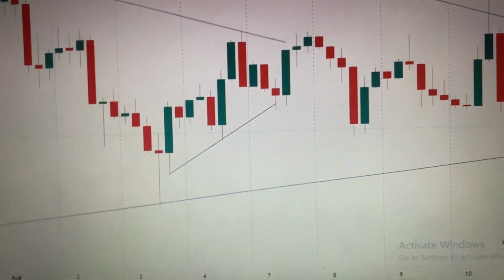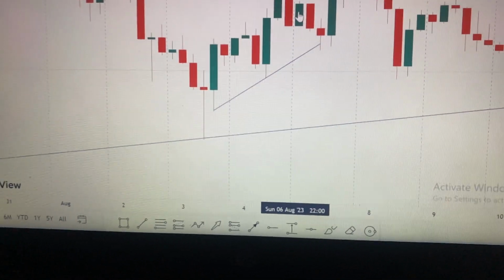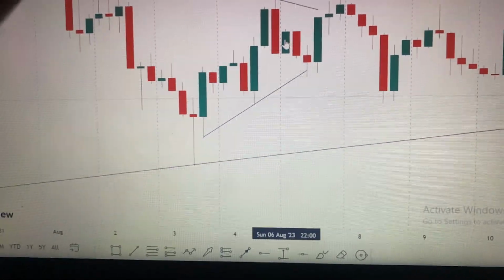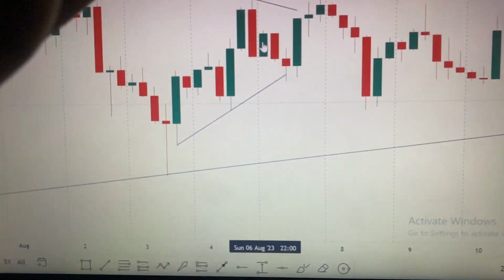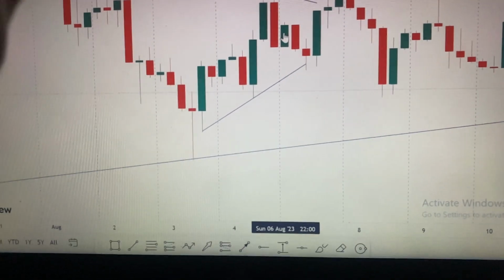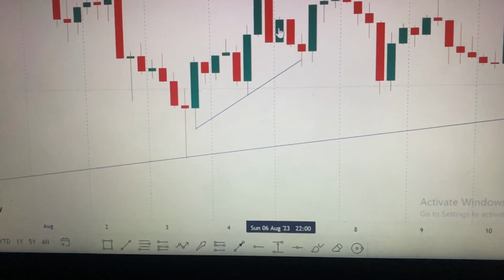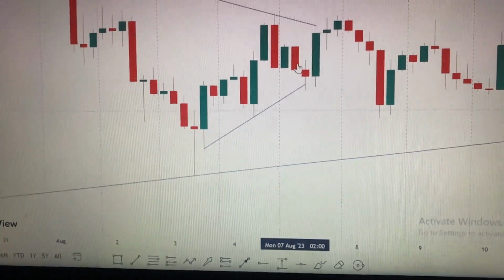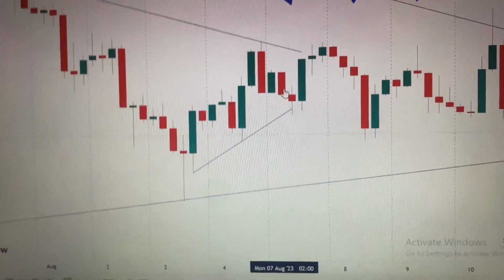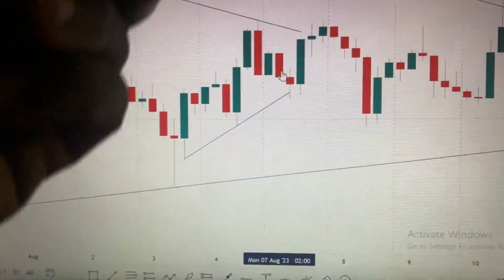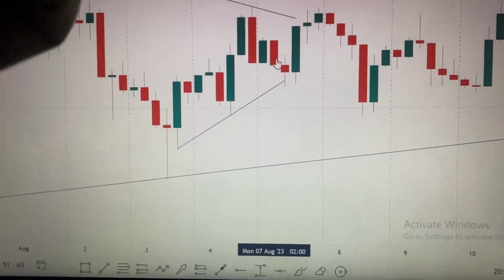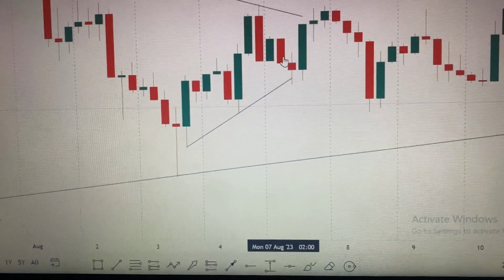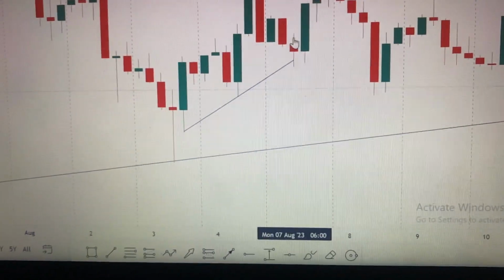This time is midnight. You can see this 22. This one will be from 10. Monday market opens by 10 on Sunday. So 10, 11, 12, 1 o'clock, this one will close. This new one will start from 2. You can see this 2 o'clock there now. 2, 3, 4, 5. That's 4 hours. The next one will start from 6. That's how 4 hours works.